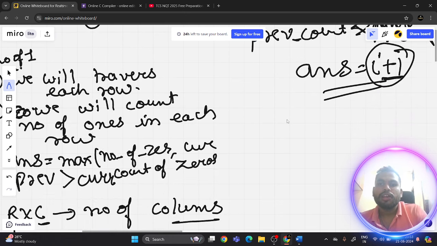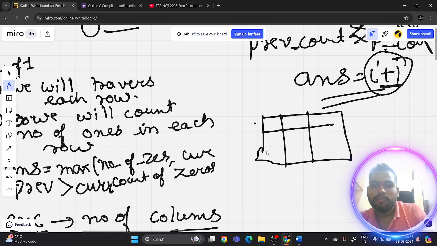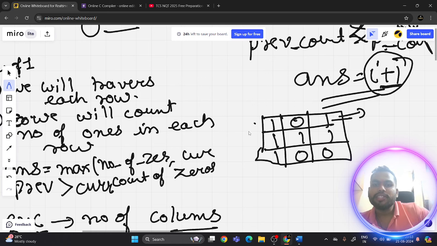Let's say this is the matrix, let's draw it. This is the input 0 1 0, 1 1 1 and 1 0 0. What we will do is we will start traversing the first row. We calculate the number of ones, which is 2.